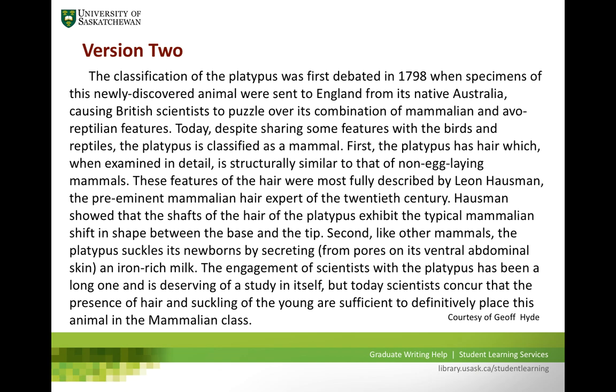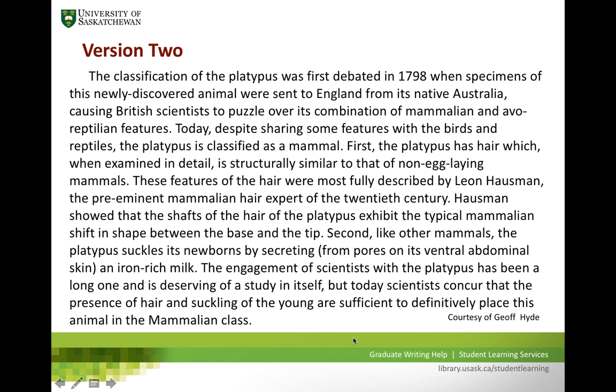And how about the evidence? Well, the evidence is really here, isn't it? The platypus has hair. That's the first evidence for it being a mammal. And then we have second, it suckles its newborns in a certain way. So we have our evidence. And the evidence is made really clear here because the signal words are clear. We have first and we have second. So these two words really help guide us as readers through the paragraph. We have other signal words, these features as well, and that help us know what is being referred to.